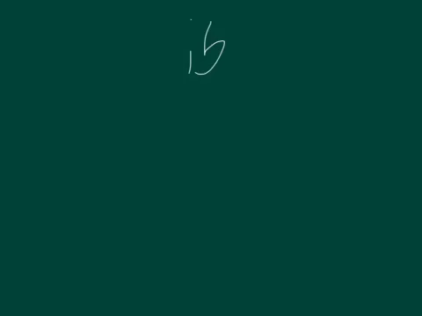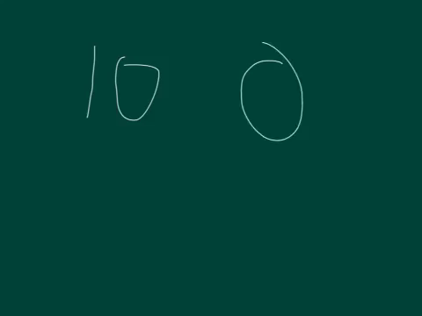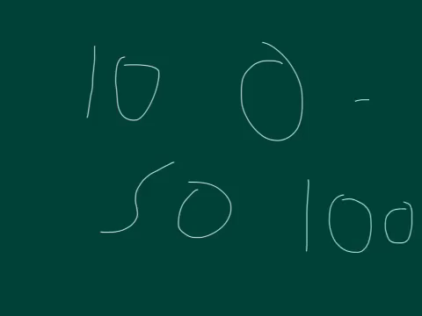The first number we're going to learn the divisibility rule for is 10. If you're dividing by 10, the number has to end in a zero to be divisible by 10. So 50 is divisible by 10, that makes 5. 100 is divisible by 10, that makes 10. 20 is divisible by 10, that makes 2.